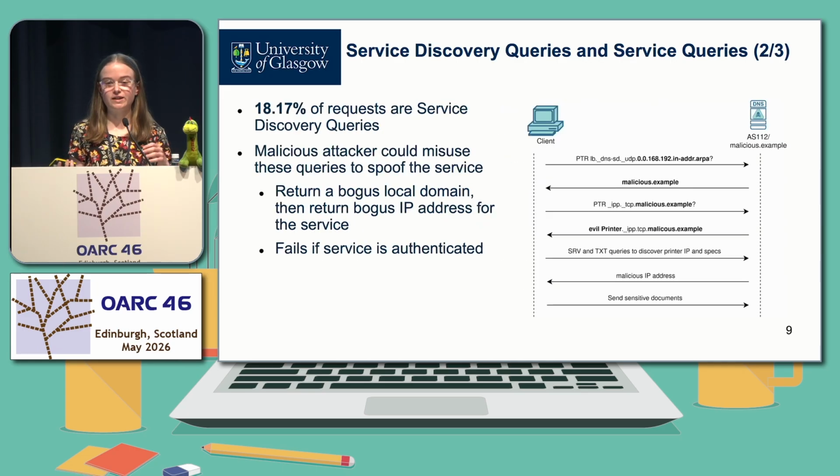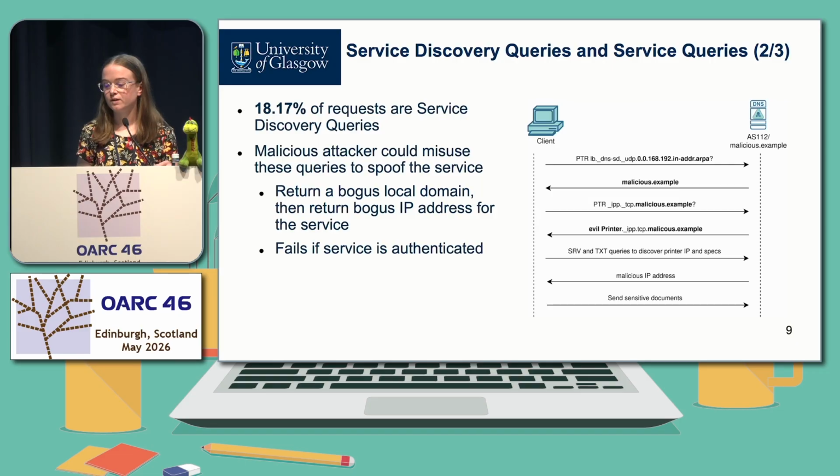And this, in fact, happens very often. It's about 18% of our queries. And this is a problem because the malicious operator could then misuse these queries to spoof the service. As seen in this graph, the client would send this discovery query, the malicious operator would return some malicious domain, and then any subsequent service discovery queries would go to this malicious domain and to infrastructure controlled by the attacker.